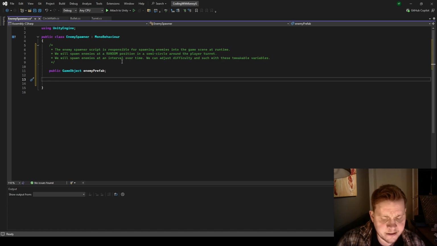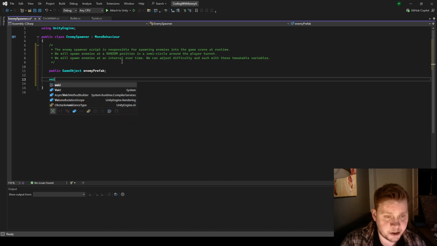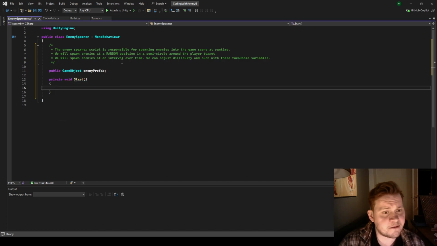We're gonna test this code through the start function first, and then we're gonna set this up better. So first of all, I'm gonna write void start to just have the start function there. So that's ready to go.